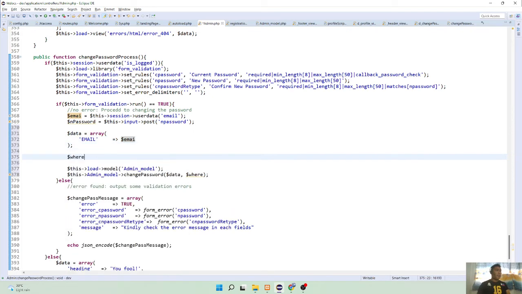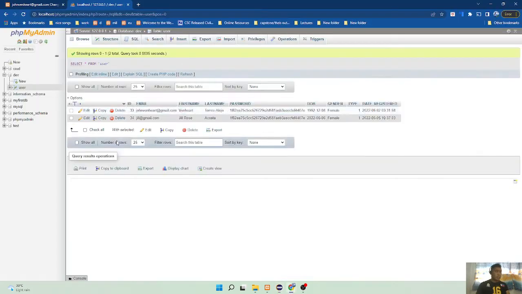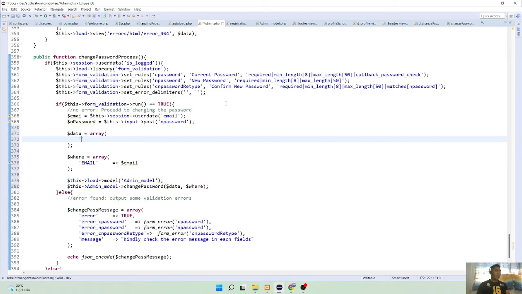And where, sorry, this is the where. Sorry for that, I am wrong. So email, and the data that we need is the password. The password here, that is the data that we are going to change.